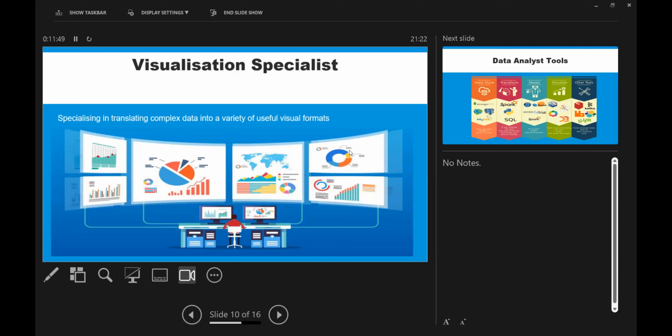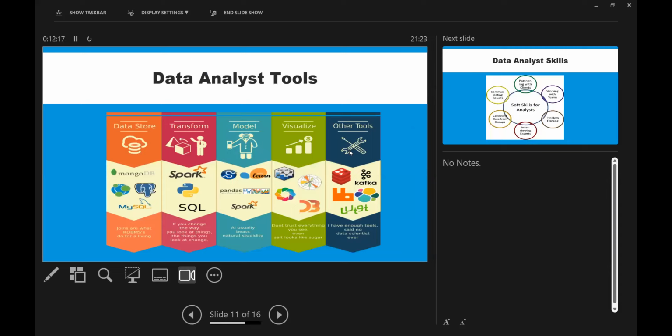So we're going to build a visualization. And why that type of visualization? Because with Tableau, you can build any visualization, but is that what your employer wants? Are you communicating that, is it that visualization to use to communicate at that right time? So you have to be able to know that as well. So these are the data analytic tools that you may want to find out about. We have data storage, visualization, modeling, and other tools there.